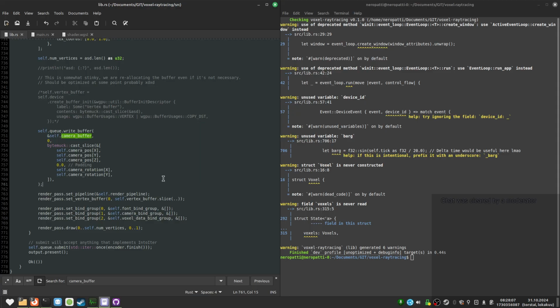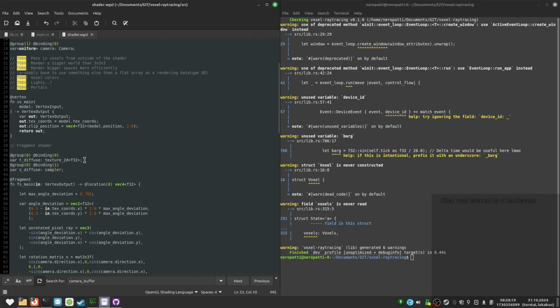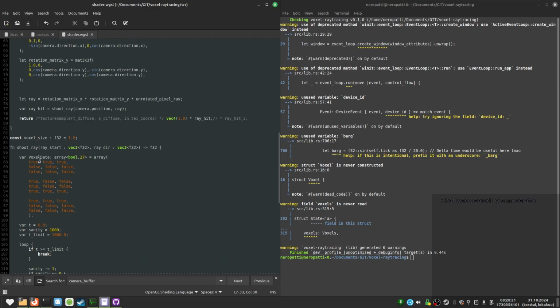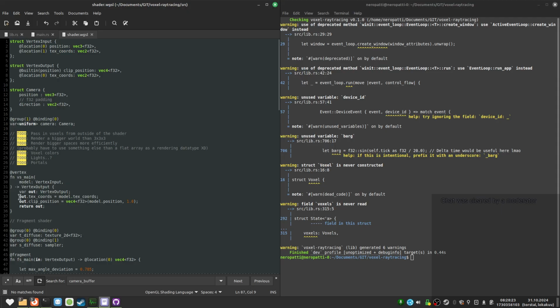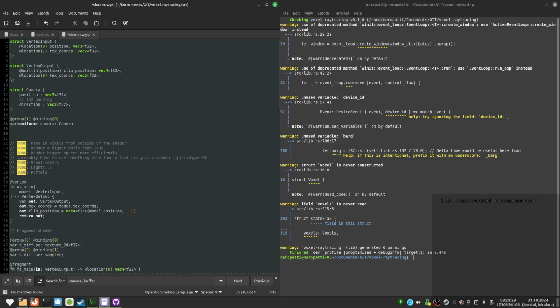We can just change the values in the code manually and see that the data is being shipped. It's group 2. And I think it's binding 0.